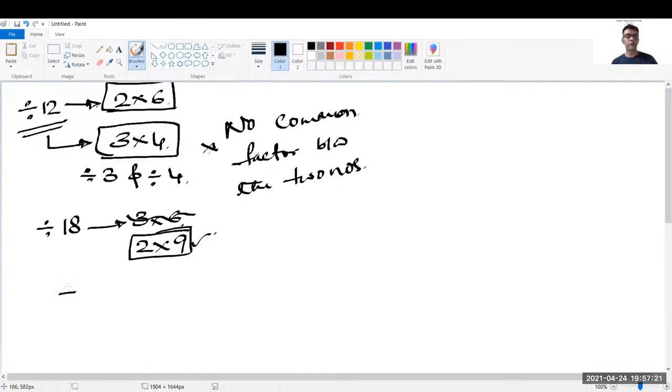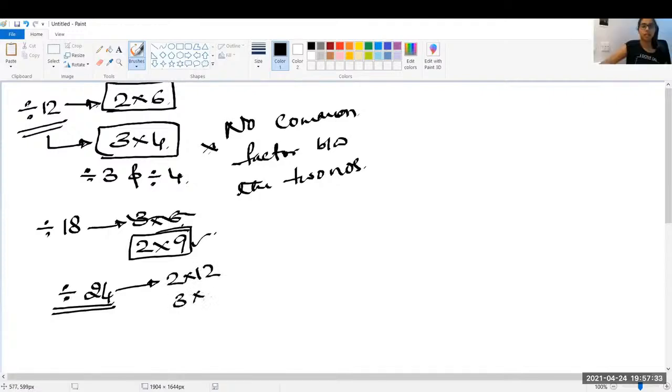So can you tell me what would you look for a divisibility rule for 24? Find out how you can get 24 by multiplying 2 numbers. So 3 into 8. These are the only ways you can get 24 by multiplying two numbers. So which one will you use? 3 into 8: divisibility of 3 and divisibility of 8. Did you all understand this?